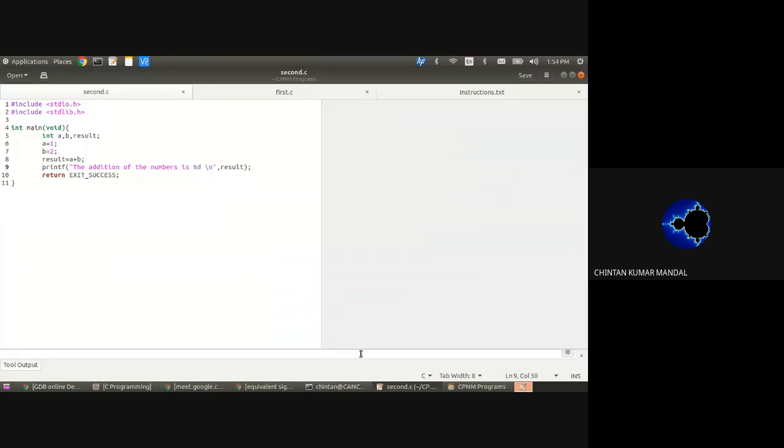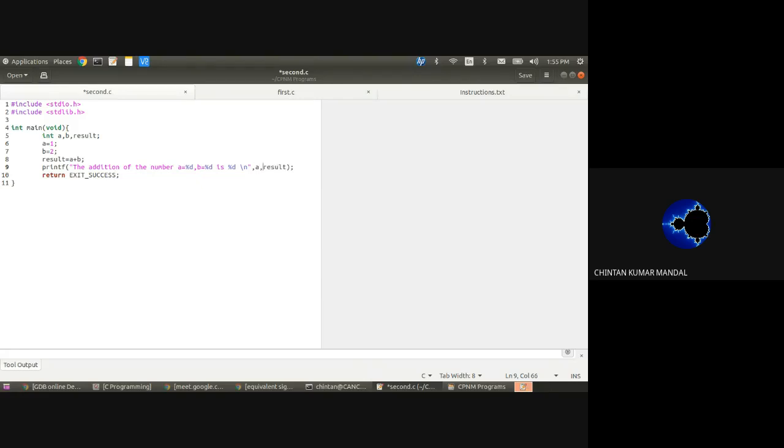Now, as somebody was saying, if you want to take multiple numbers, so let's take a equals %d, b equals %d, c equals %d. Now there are 3 values which have to be replaced, one at a time.